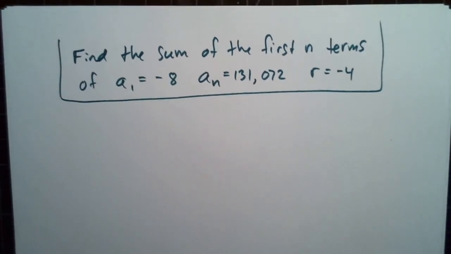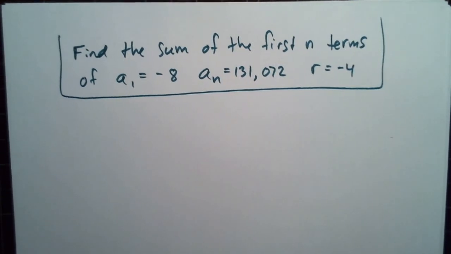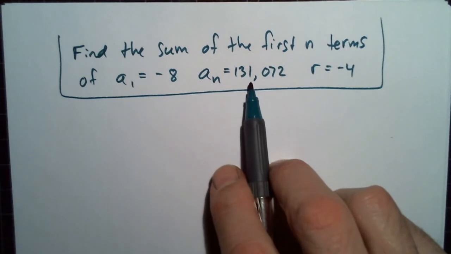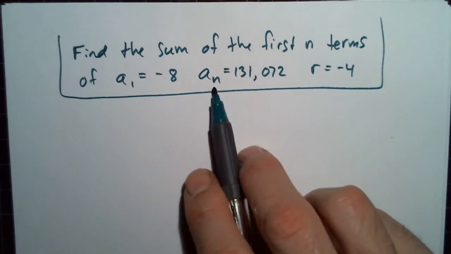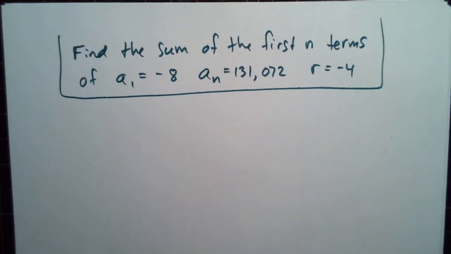And now these types of questions are just making sure that you know how to manipulate the equations. Maybe you have to be a little creative with a different looking question. And also when it says the sum of the first n terms, we need to find out what n is, but since they give us the value of the nth term, we can actually find this number n, and then we can find the sum.